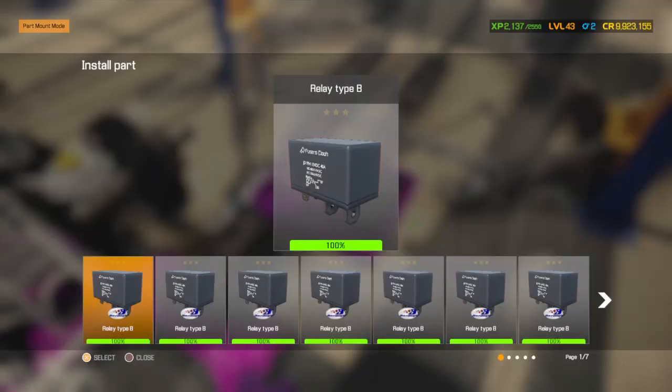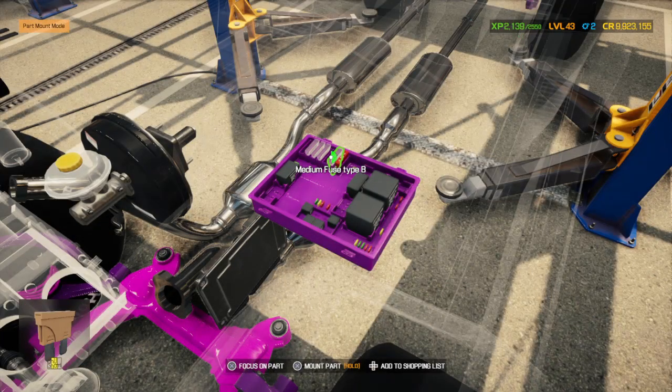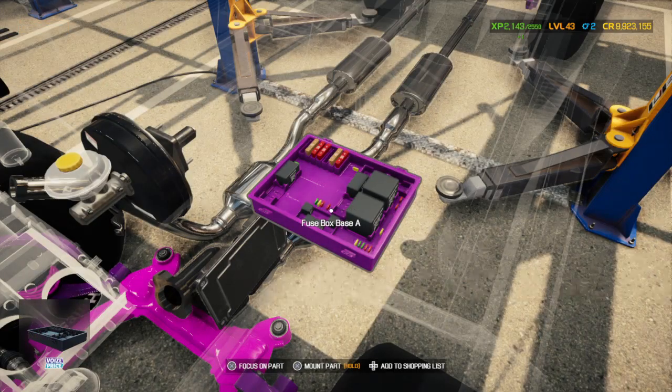Skip one. There we go. Skip two. Put the last fuse in and put the cover on and focus on the next thing.